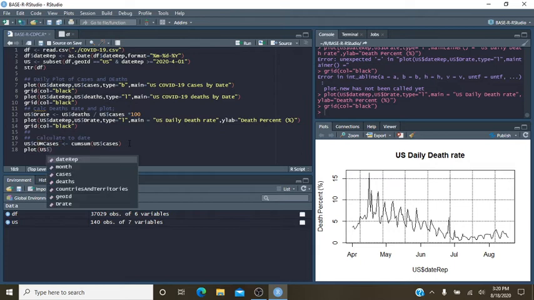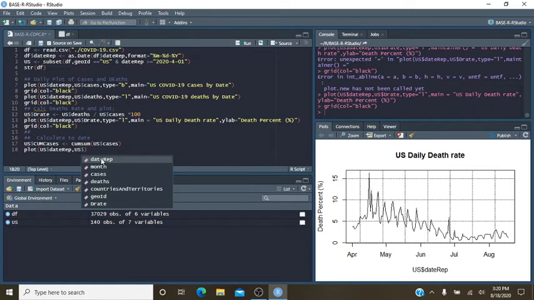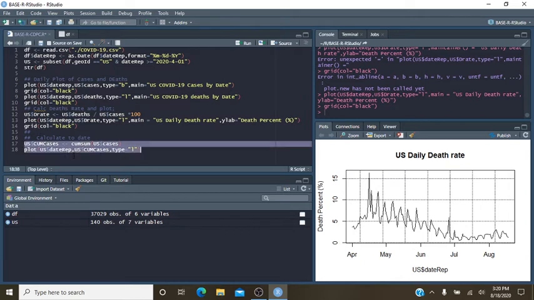US colon 8, comma, US colon. Let's see how this works.